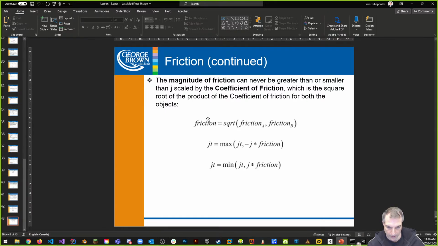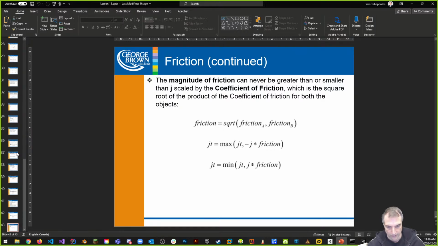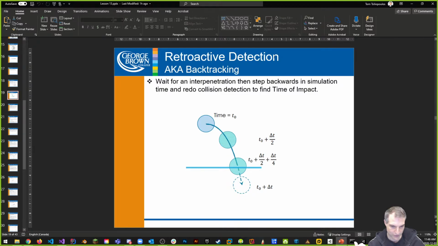I want to stop there because I've talked about a lot of different things, but this is the general idea, the concept behind what we're trying to do when it comes to response. The idea of impulse, the idea of collision normal, the idea of retroactive non-penetration, which is called backtracking, like retroactive detection. We want to be able to do those kinds of things, all the same tricks we've talked about throughout this semester. That's why it's a culmination of things that you're doing for the final assignment. Any questions around this before we go into the Unity demo?